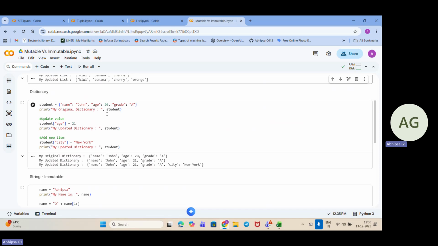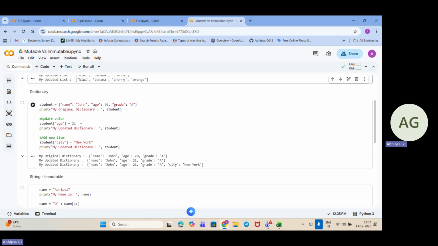Now I just want to update a value. For updating the value, I have used the key against which I had to update the value, and printed my updated dictionary. So I got my updated dictionary accordingly. Now I want to add a completely new key-value pair.